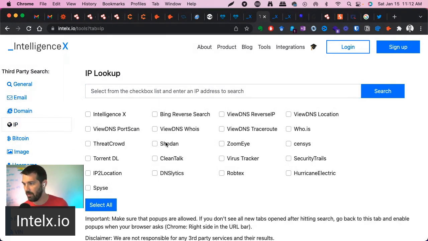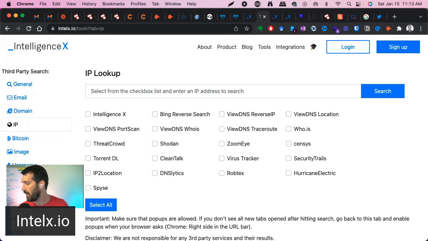Again, here you see Shodan, ZoomEye, Censys. So three of the tools that we've already talked about in this video, you could do all from here. That's not just powerful, but it's a time saver, which to me is very, very valuable. Sometimes you're trying to move quickly because there is a threat that's actually in your environment or being realized, and sometimes you just don't want to waste a lot of time. If you could do it all at one spot, why wouldn't you?